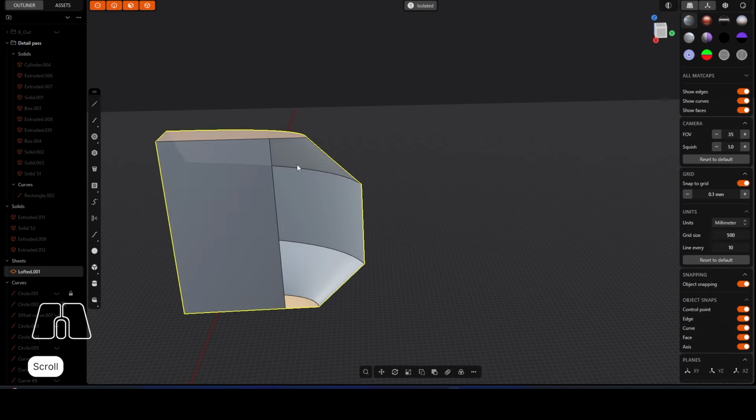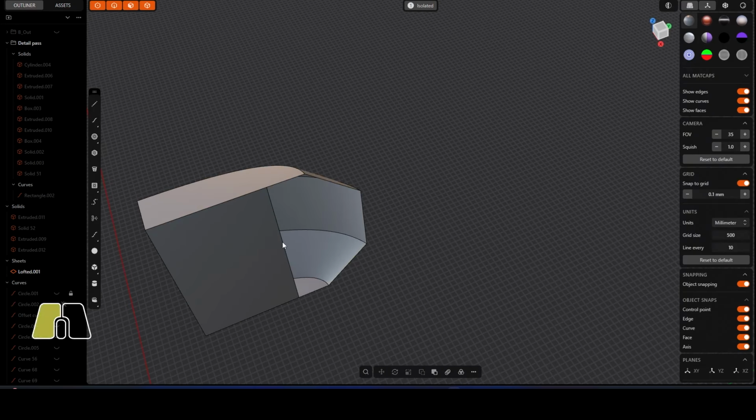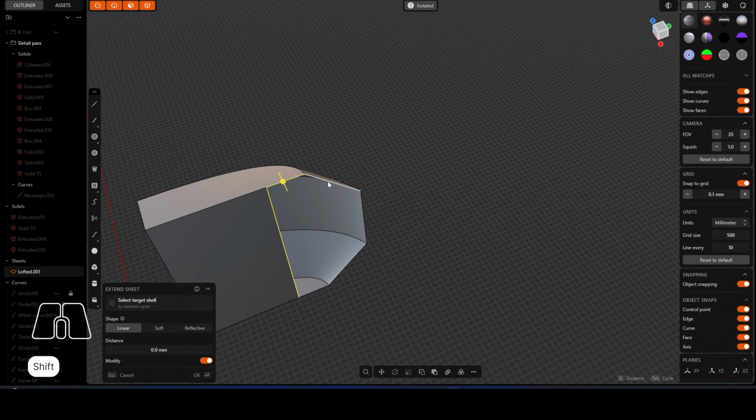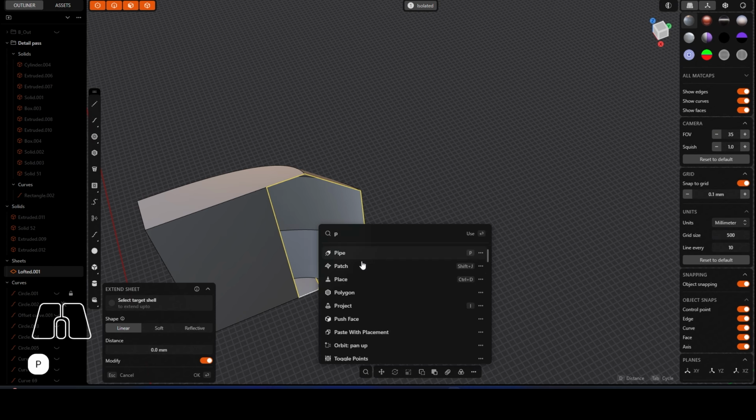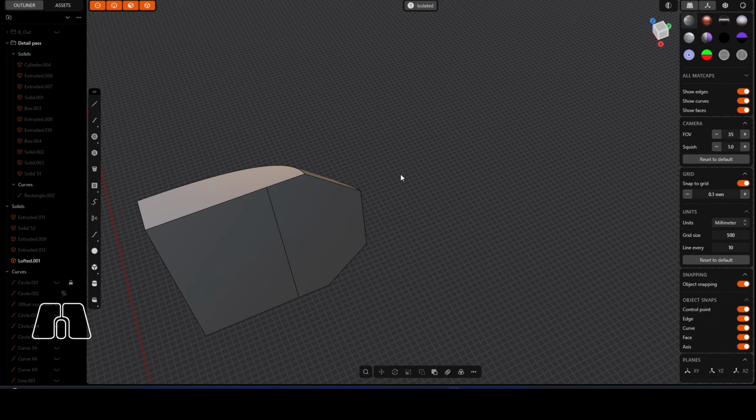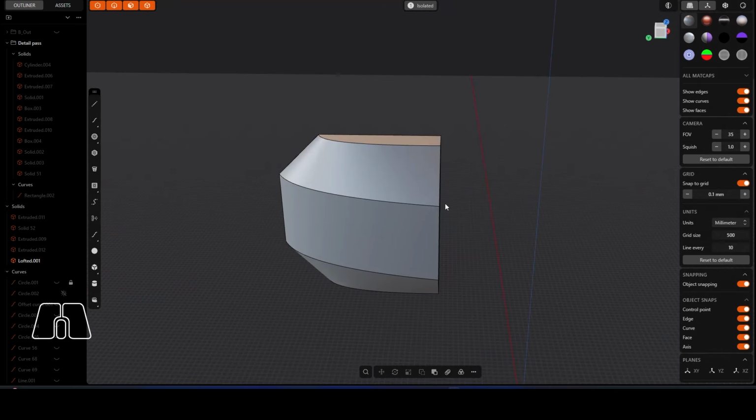And then we'll do the same for this side as well. So we've got to grab sort of these edges as well. So we can go ahead and get each one of them. Use F and then patch, click OK, and then we've got those patched together, and then we should be able to attach this up.